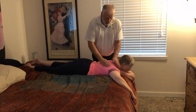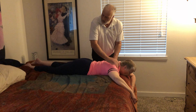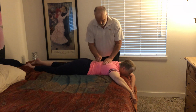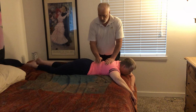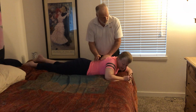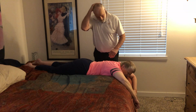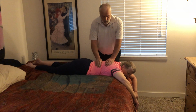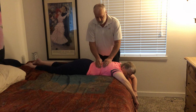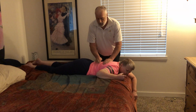See, the lung comes all the way up here. He's coming way up there by my neck. The lower lung lobes seem to collect the fluid more, like where he is now, which makes sense since you're sitting up, it would be draining down. So I think that's pretty good.